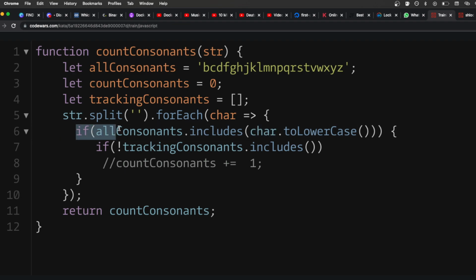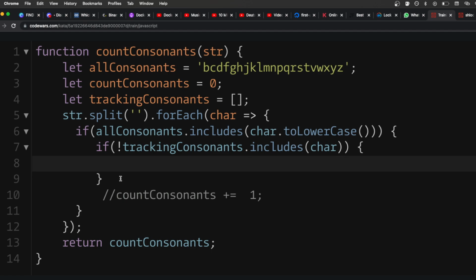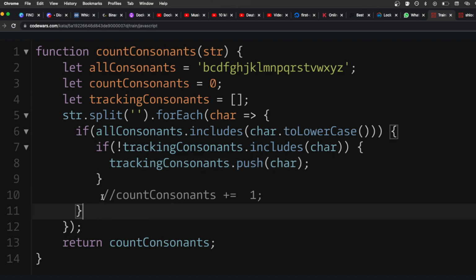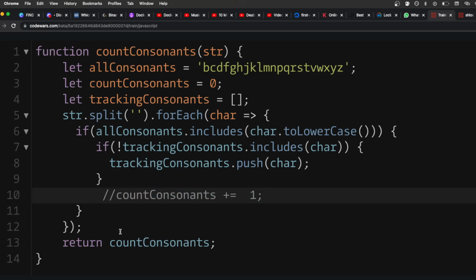character, because here we enter this if it's a consonant, the next phase we're going to check if it is not inside the tracking variable here. If it's not inside, then we can now put inside. We want to eliminate duplicates. If it's not inside, then we're going to push it inside here. So I'm going to push the character. That's it. I don't need this. I'm going to just leave it like that, and I'm going to comment this.